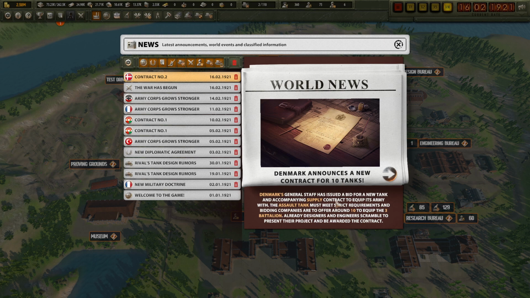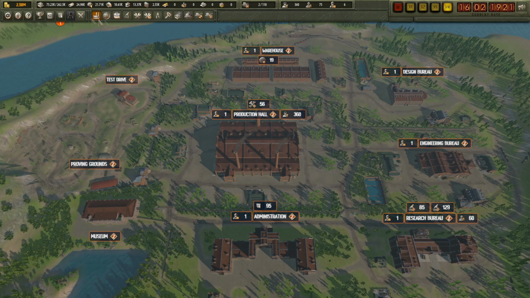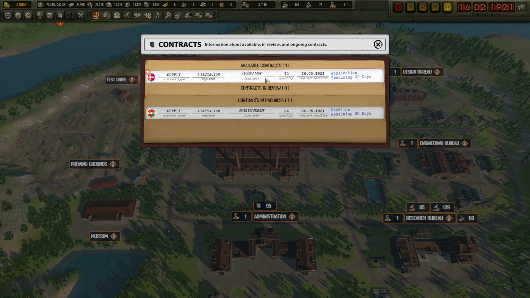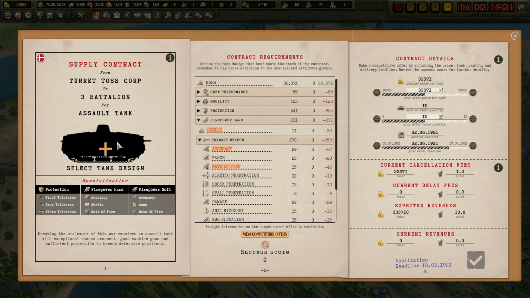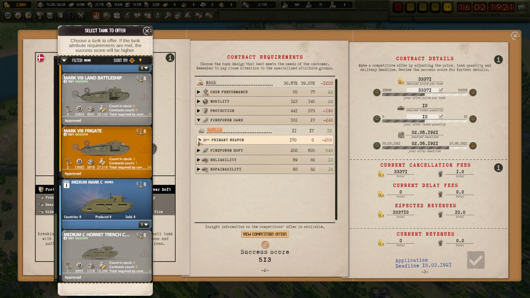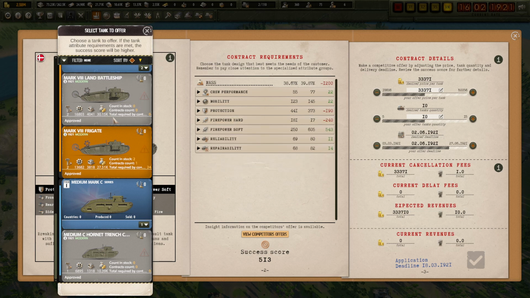All right, 10 tanks. Another assault tank? All right, well, let's see if we can win this contract, too. 10 is not a very high quantity, but... All right, so... What do they want again? So the land battleship, or the land battleship has... The Mark 8 frigate seems to be the winning design.